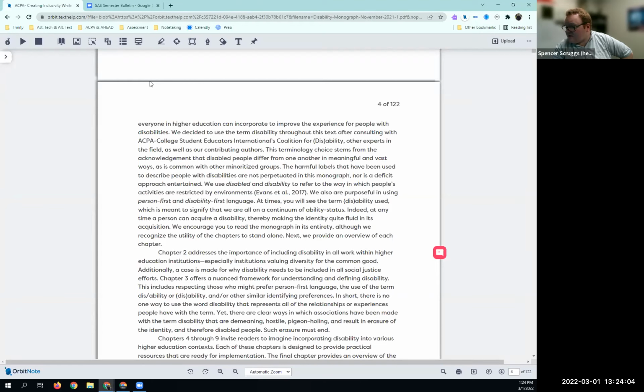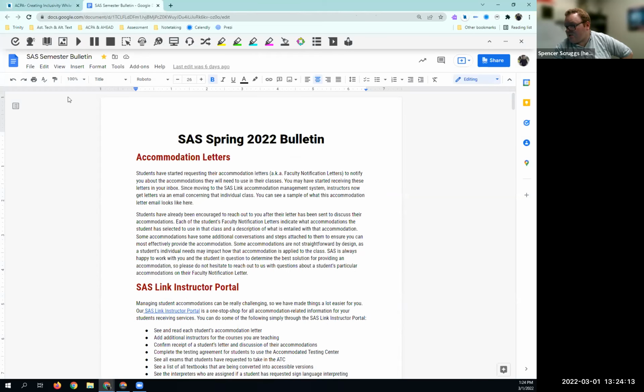So I wanted to now jump over to a similar tool that is sponsored by our office, and that is our Read and Write tool. This is a similar tool. You'll actually see a lot of similar features that maybe you saw in OrbitNote, but this tool is specifically meant more so for Office-related documents or Google Drive related documents.